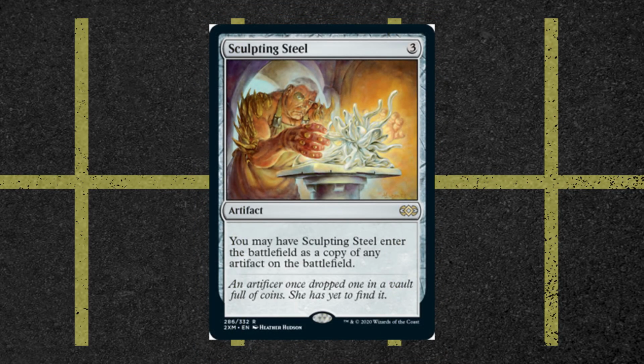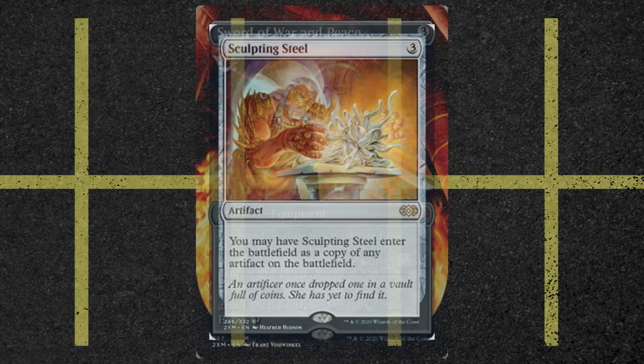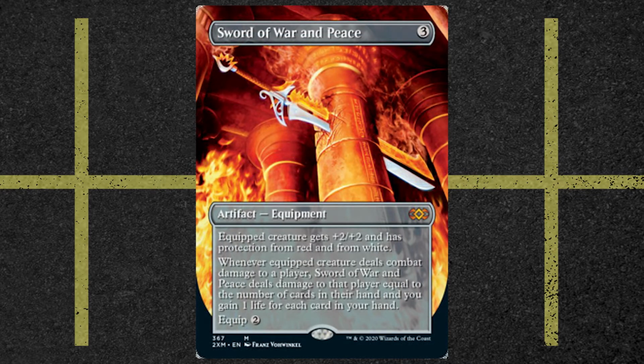It enters the battlefield as a copy of another artifact. Good commander card. Sword of War and Peace was reprinted. All the swords are expensive, a $40, $20, $25 card. It's not going to be cheap. I know it's got to be around $25 to $30, probably. All the swords went up.